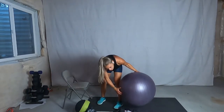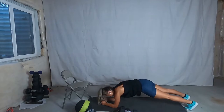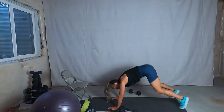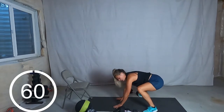Alrighty, our 1 minute move. We have a commando to a snap jump, okay? So we're here, up, okay? Snap it up, okay? When you snap it up though, I want you to come up with those hands. Here we go. Come on, 1 minute here, get it going.